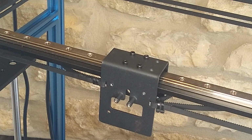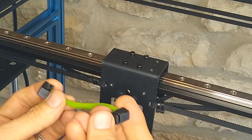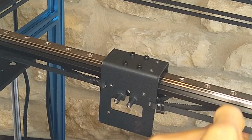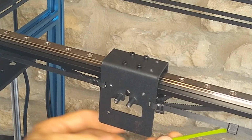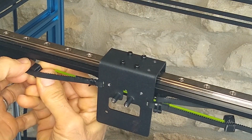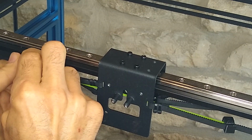I'm going to do the same thing on this side. I'm going to grab my little rubber band tool here, push it on, stretch it, and come up and over the belt on this side and tension it up.